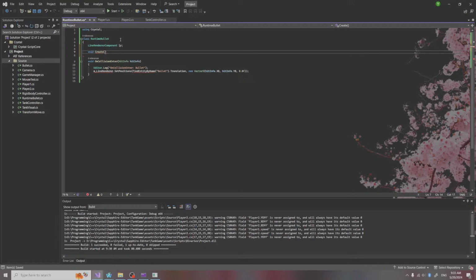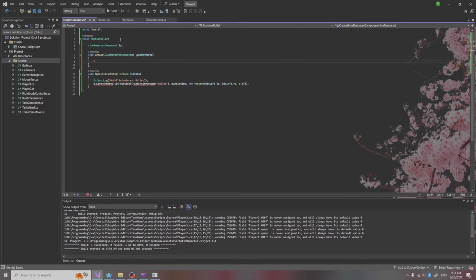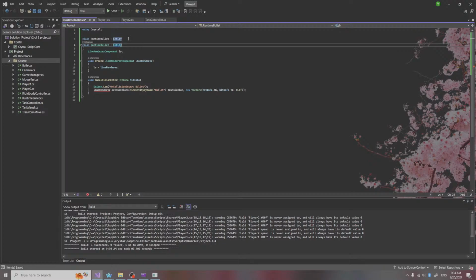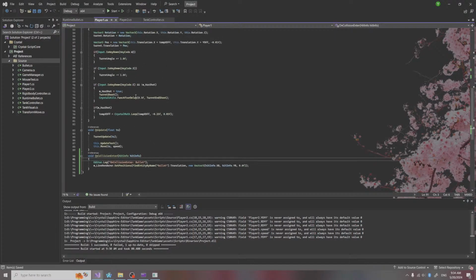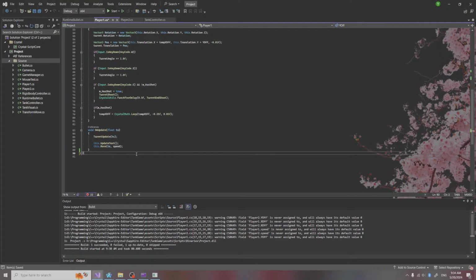We would create a line render component, LR equals line render. Oh, hit my mic. Okay, line render. Oh, this has to derive from entity, doesn't it? Yeah, there we go. This is LR. I don't know what I'm doing. Okay, so now we don't need this goofy thing.